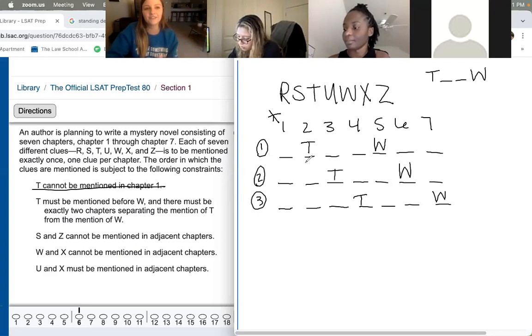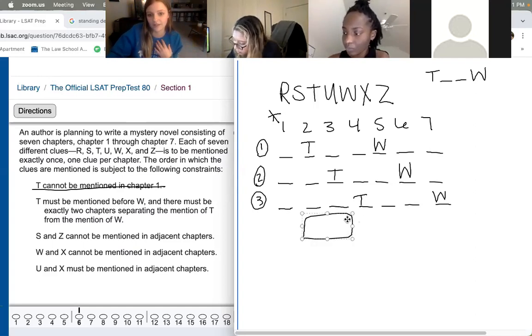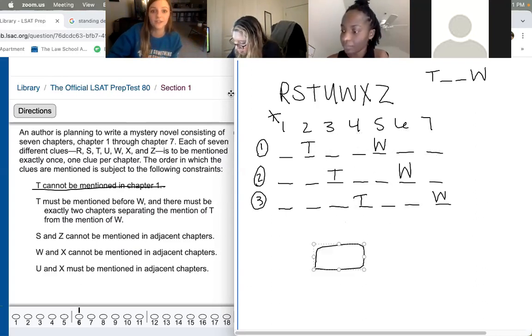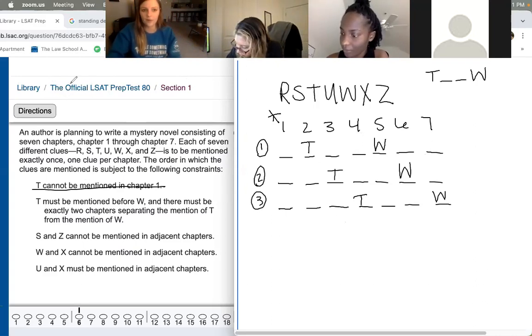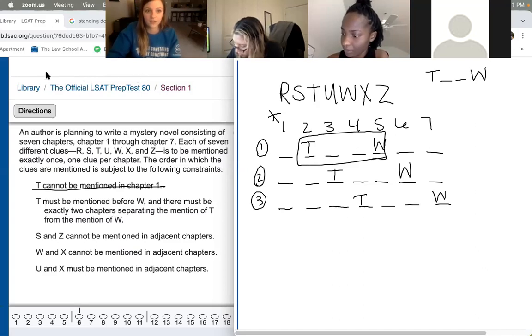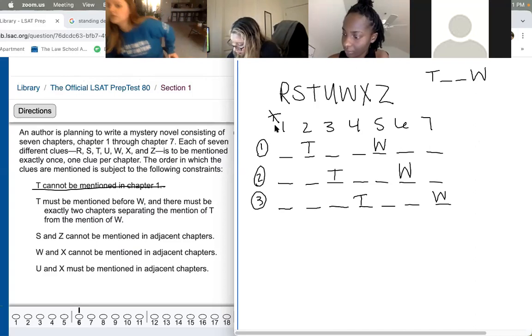So the way that I look at it is I'm just shuffling, maybe, if I can pick up my box, I'm just shuffling this T down the line until I've hit a dead end, basically. Think of it like that, because that's going to prevent you from, I don't know if anyone else does this, but I've done it before when I was studying, picking up my block and moving it all together. So then moving T to 6 and going, oh, I don't have any spot for W, but I can move it variable by variable, and that's what we need to be doing.